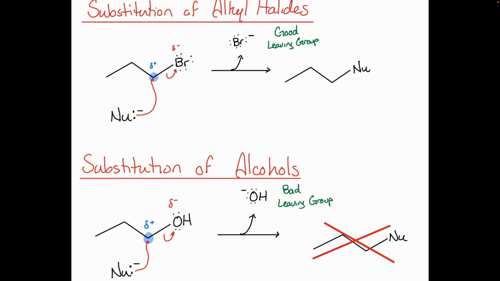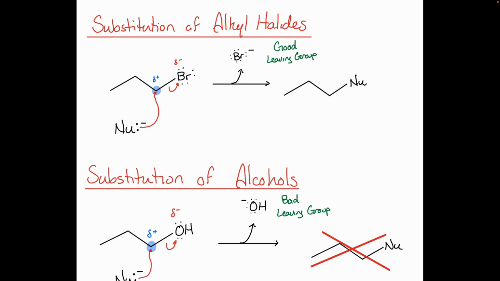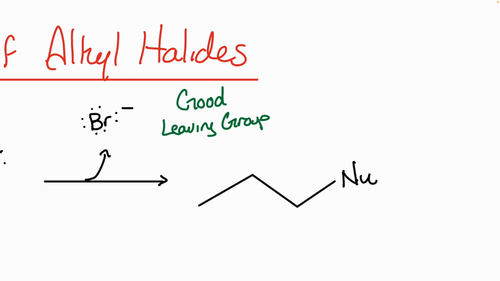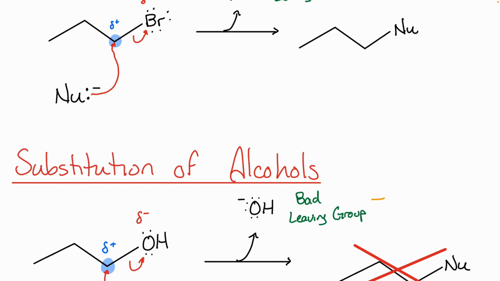Which is why we don't just have this simple nucleophilic substitution reaction, all right? But I said bromide's a good leaving group, hydroxide's a bad leaving group. How am I supposed to know that? What is it about hydroxide that makes it a bad leaving group? Yes, our good leaving group, a bromide ion, has that negative charge, but it's a terrible base. It's the conjugate base of that strong acid, hydrobromic acid. So what makes a good leaving group is that it's a weak base. What makes a bad leaving group? We have a strong base.